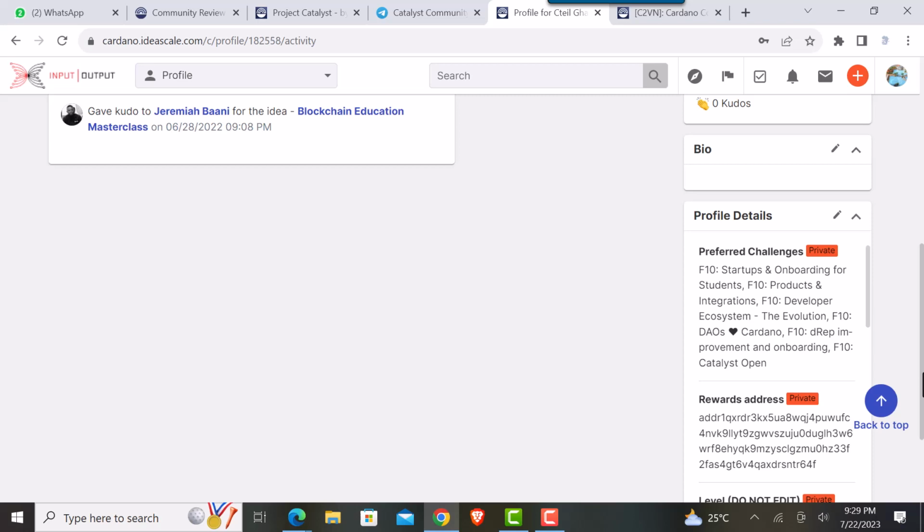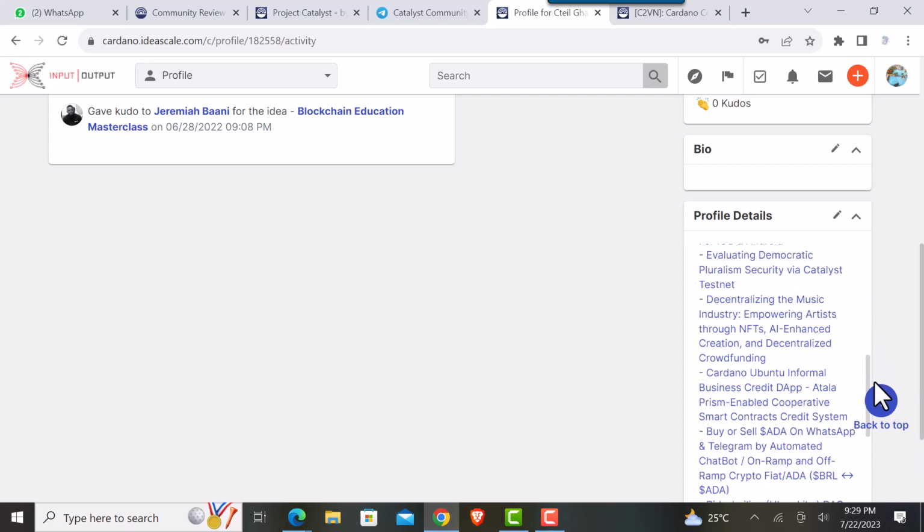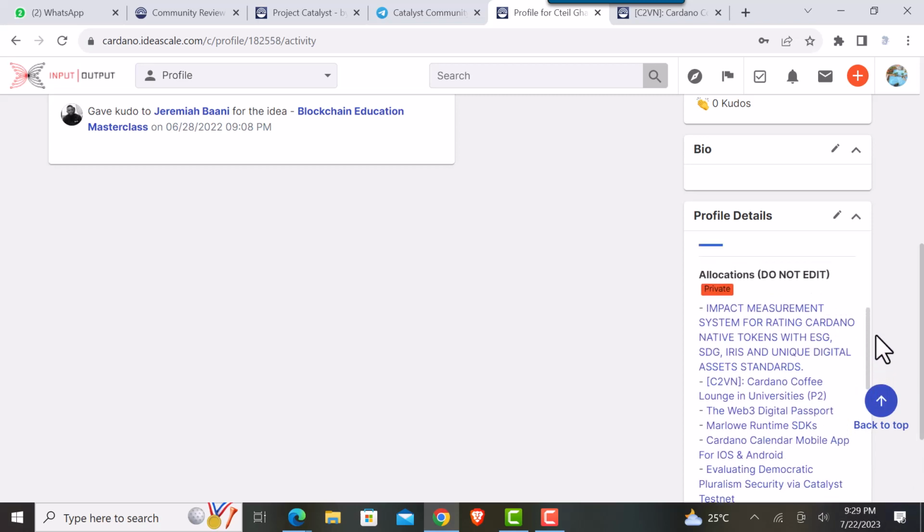It is also not a problem if you are not able to assess all the proposals allocated to you. I don't think you'll be punished for it. The only punishment, which I think is not even punishment, is that you will not be incentivized for the other proposals you didn't assess. Because for level 0, every assessment of a proposal is 17 ADA. So you receive 17 ADA for every assessment you do.